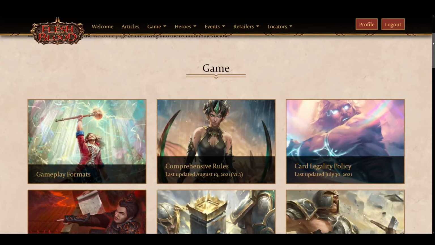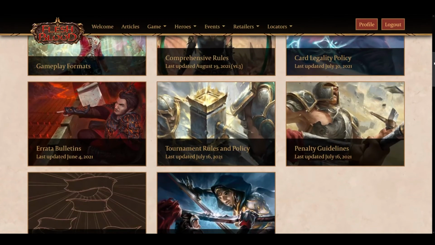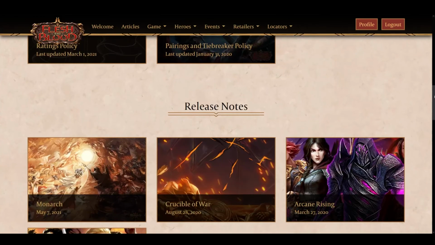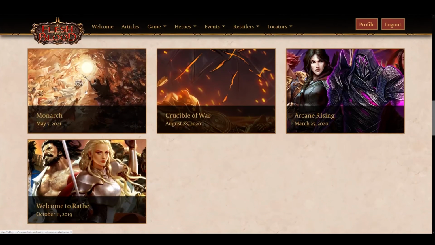So I think anything regarding the ruling and policy for Flesh and Blood, you are going to find them inside this section. And if you scroll down a little bit lower, there is a release note. Basically here will contain all the boosters currently available for Flesh and Blood, as well as their release date over here as well, if not mistaken. So what is inside here?